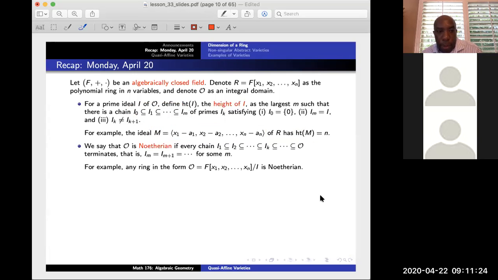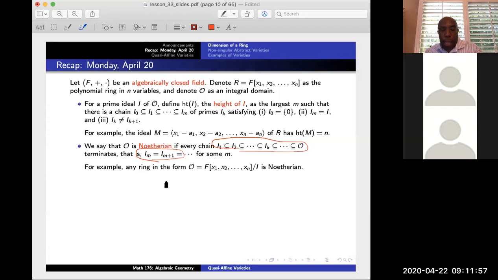Next, we have this concept of a ring being Noetherian. Simply put, a ring is Noetherian if, whenever you have a chain of ideals, then this chain has to stop increasing at some point. It has to terminate. So some people call this the ascending chain condition, ACC. So again, this says that if I have an ascending chain of ideals, then at some point, I just can't keep getting larger and larger. At some point, it has to look like things are equal to each other.